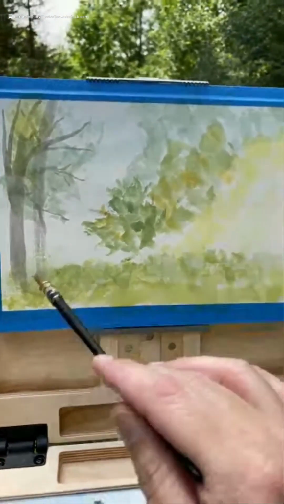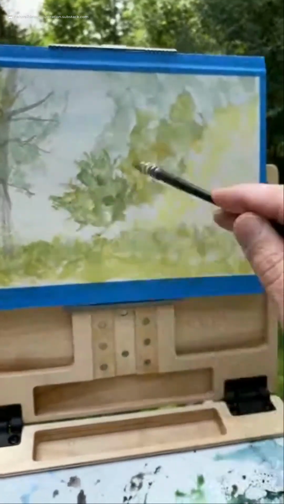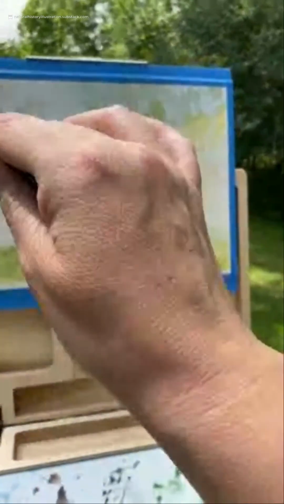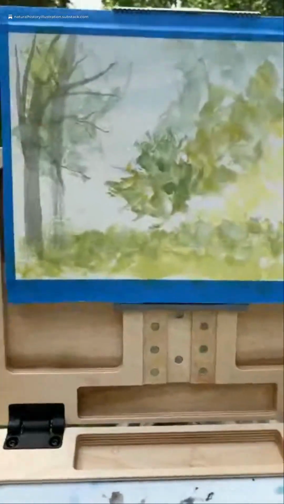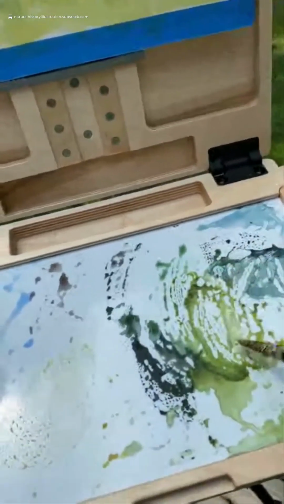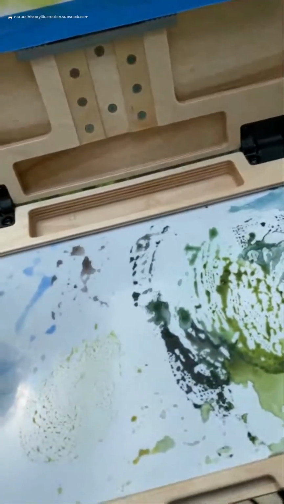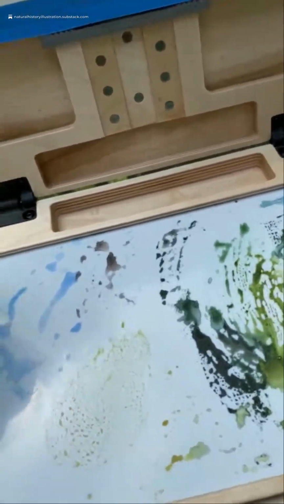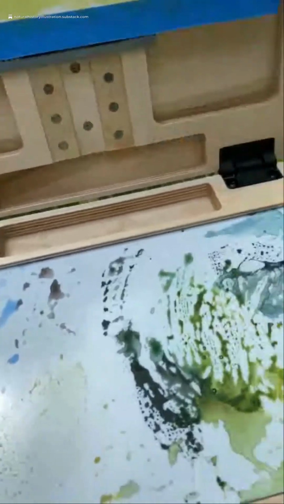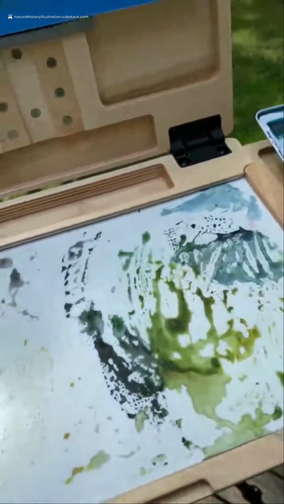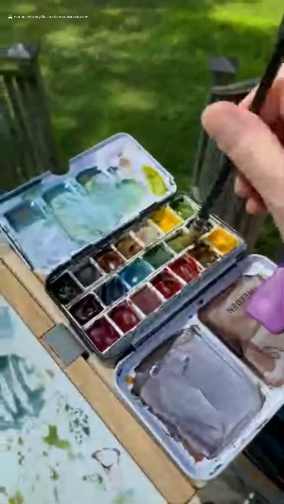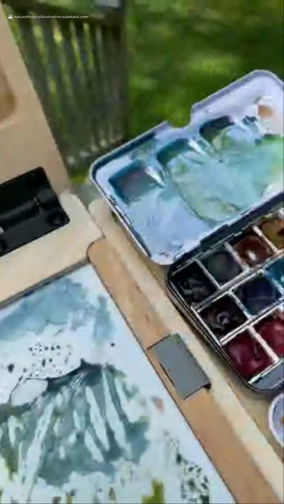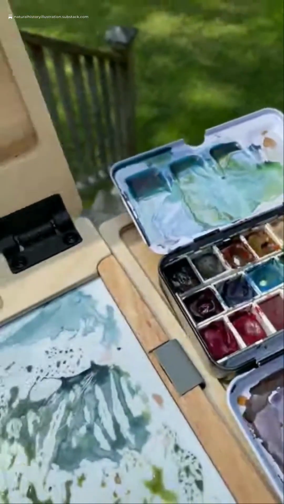So this is my foreground. No, I'm sorry. This is my middle ground. This is all my foreground. So I think I want to mix a nice green, but I don't want it to be quite as glowy and not as dull. So let's see what I got here. I have one of my minerals. Whoa, that was going to be fun. This is one of my mineral colors. It's Green Apatite Genuine.